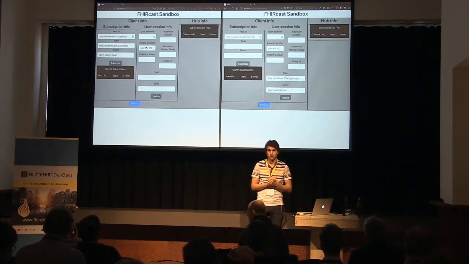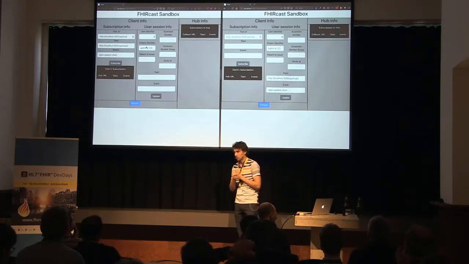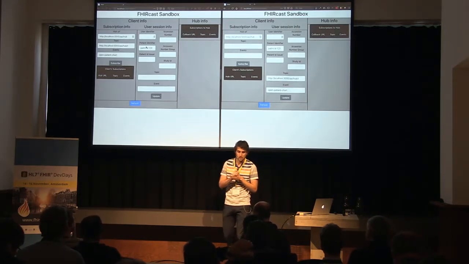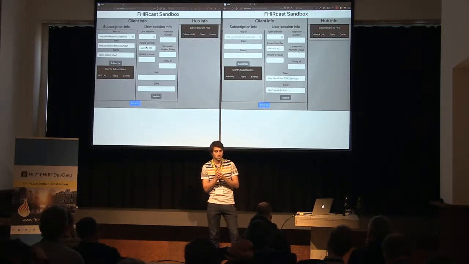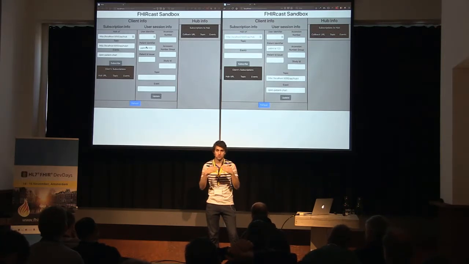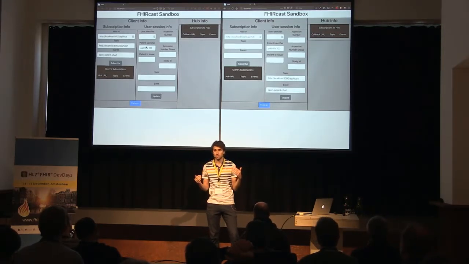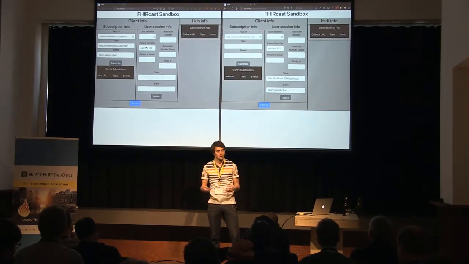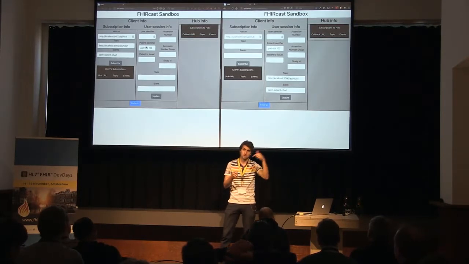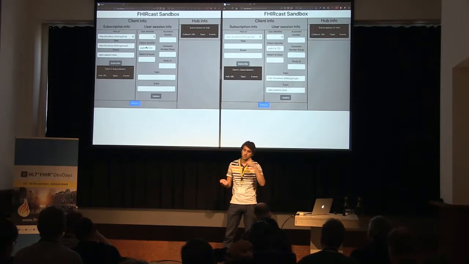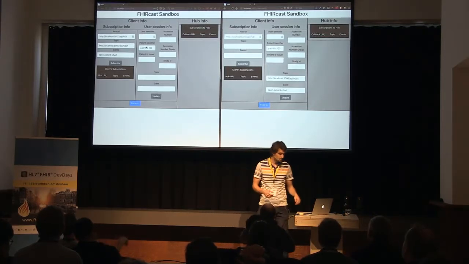That also makes it easier to get this working behind firewalls, because if you have a scenario where you cannot reach each other, you cannot do the callback because maybe you're running the hub in the cloud, for example, and you can't get back in, then it would be easier to have this WebSocket mechanism to be able to just ping the client saying something happened, and they can go fetch what happened.